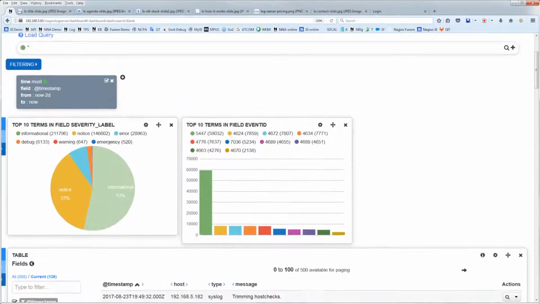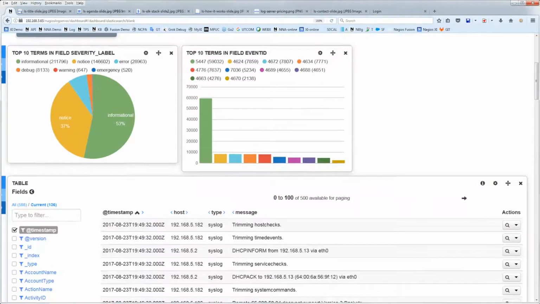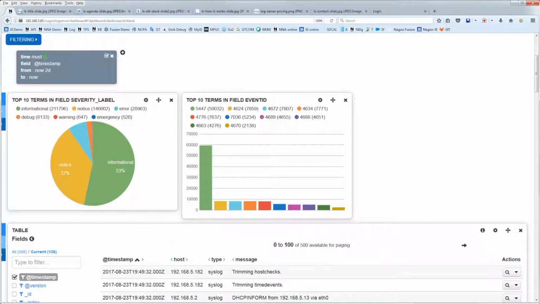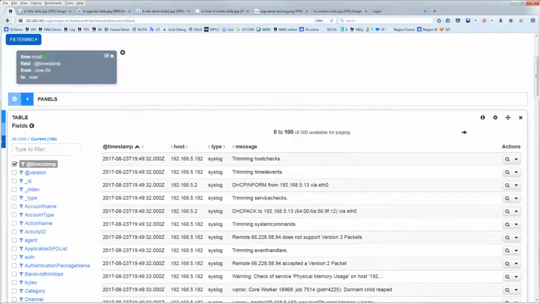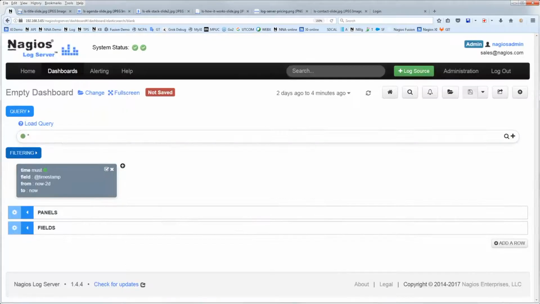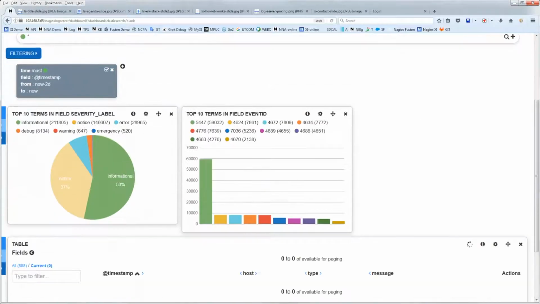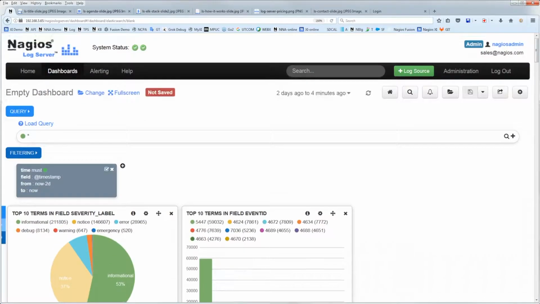And I'll also note that once you've created panels, if you want to clean things up to add additional ones and maybe additional rows, you can just hover to the upper left of any row and minimize all those panels to open it back up and add additional rows. So that's a simple example, and then once you've created your dashboard, you can just go up to save and save that information there.